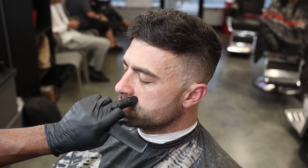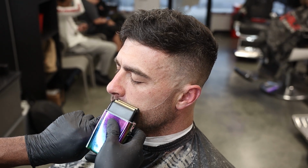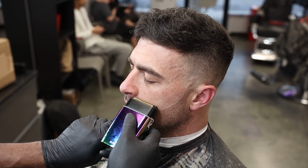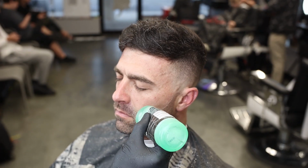The neat technique I like to use: I'm going to lower the client's lip just a bit and come in with our shaver just to get a little excess hair that the trimmer could not catch. But now I want to get a sharper line.